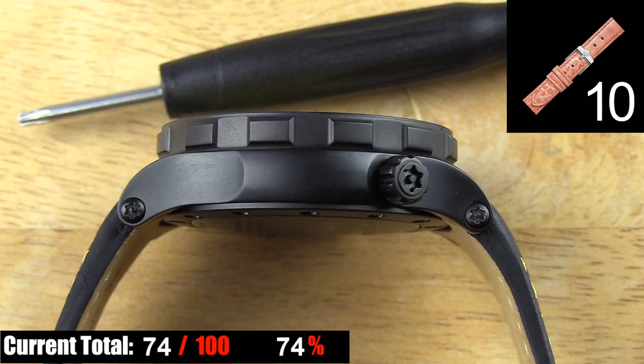The only reason I'm going to subtract points here is because changing these straps is way harder than it needs to be. They're held in with screws, which are easy to lose between strap changes if you're not careful, and although Vostok does include not one but two specialized screwdrivers for removing the straps, they don't include a separate tool for pushing out the solid threaded strap bars once the screws are out.